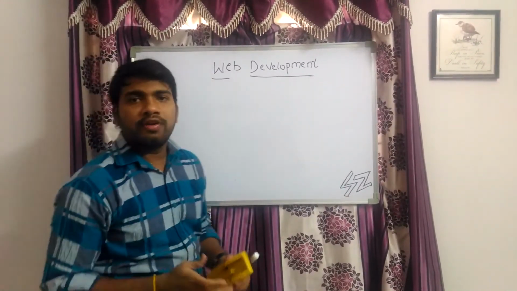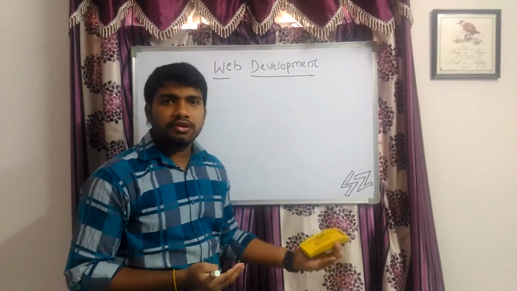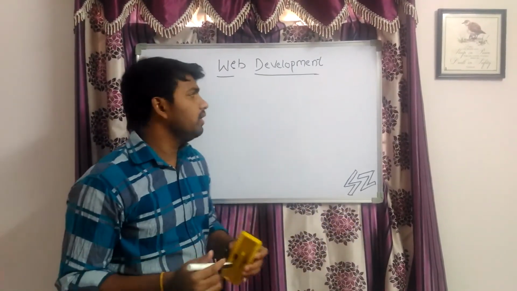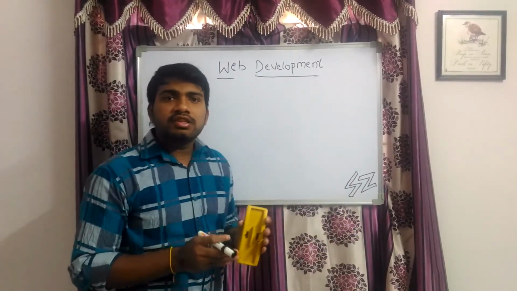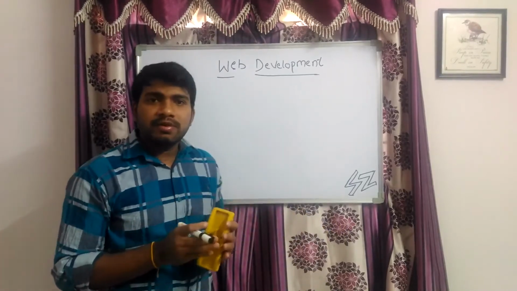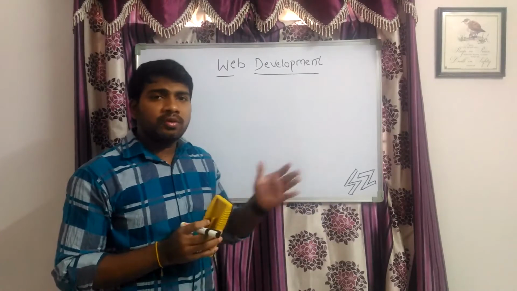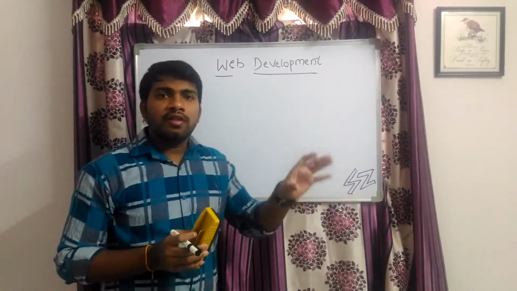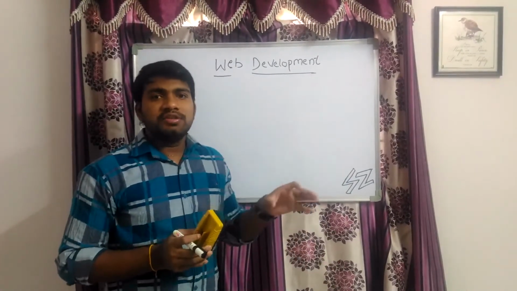If you talk about web applications, we know different kinds of applications, either desktop application, web application, or mobile application, whatever the application may be. When you talk about desktop, it is a single standalone application which will be installed on your machine and executed by you. It is accessed by only a single user, and it is installed only once. A desktop application can't be accessed at any place. If and only if you have the machine, then only you can access that application, and it is installed on your machine.